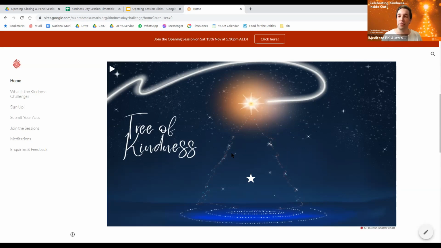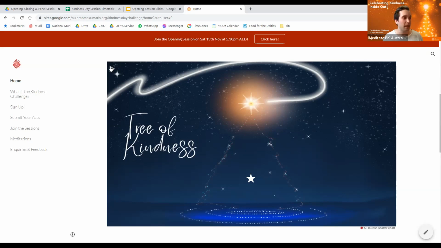And so the whole idea is collectively we accumulate the points, and the tree will eventually transform. How do you know when it's close to transforming? You can sort of tell once the stars start to appear. When the tree is really filled up, you'll know that we're getting pretty close, and probably the next day or so from that tree, you'll see something new and wonderful appear when you come back on the portal.